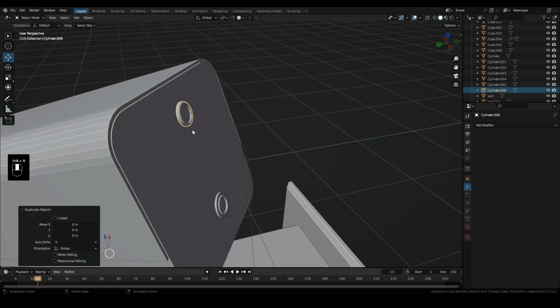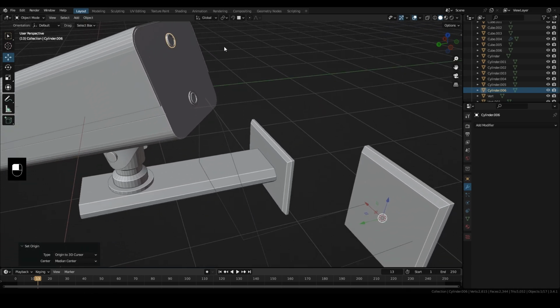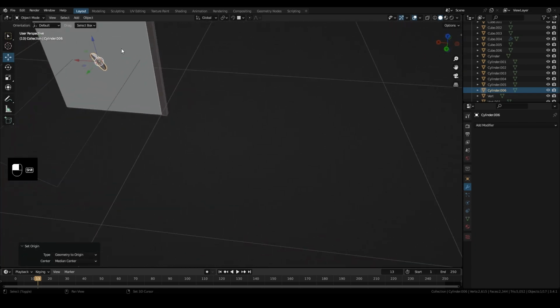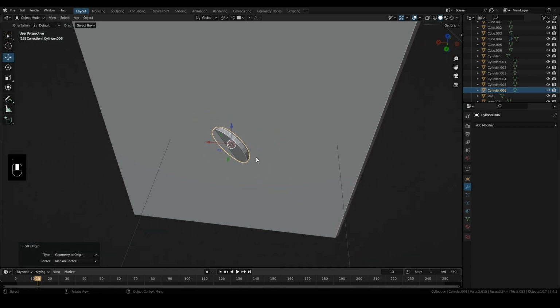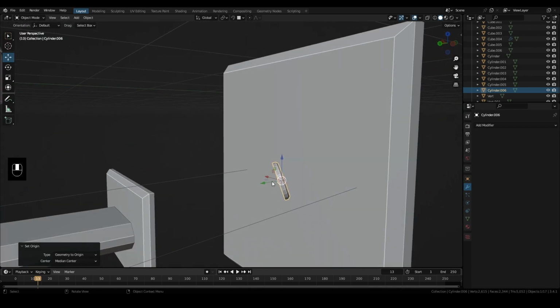Shift D to duplicate. Now that it's duplicated and it's selected, press Object, Set Origin to 3D Cursor. Now with that done, go back to Object, Set Origin, Geometry to Origin, and automatically it just flips it over and brings it over to the faceplate that we need, directly in the faceplate and centered.